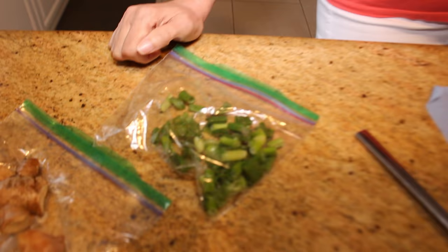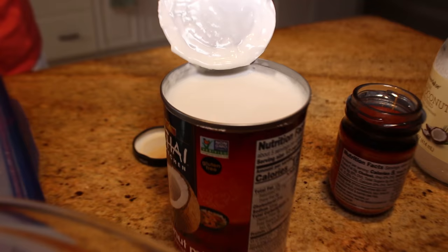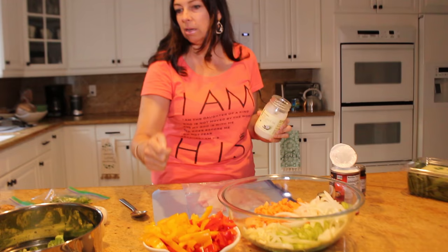We have the sheepshead and spadefish right in here. I have some cut up celery, garlic, sweet potato, fresh onion, full fat coconut milk. We're gonna use 2 cups of bone broth soup in there as well. And we're gonna give it a little kick with a red curry paste. We're going to put coconut oil in the pan. We're gonna throw in spinach leaves at the very end and some fresh basil. So I'm gonna get started by first putting some coconut oil in my wok, and then I'm gonna add these 2 ingredients to it and get those cooked up a little bit, and we'll be back.